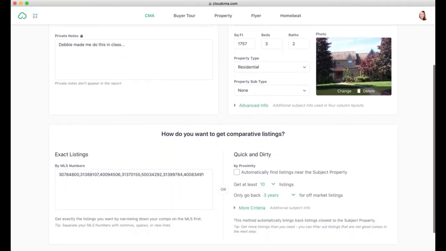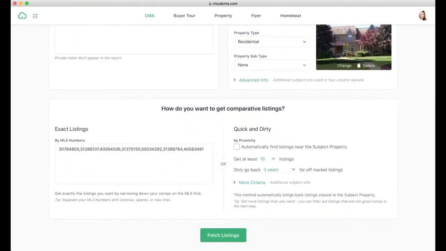Now, as you scroll down, this is not how we generally do CMAs. This is called a quick and dirty. It's dirty because there wasn't a lot of smartness that went into this. So you can ask the system to automatically find you listings near the subject property. When you do a Facebook post, what's my home worth from Cloud CMA, this is what it uses here. But you're actually doing the research from the MLS system, and we don't need to use this. Now, my Fetch Listings button is down at the bottom, as well as the one at the top right.